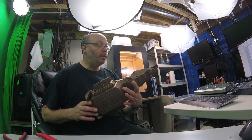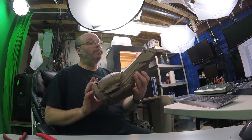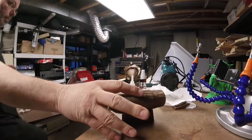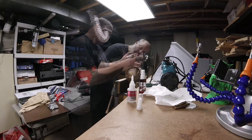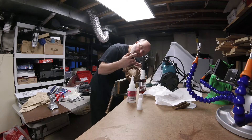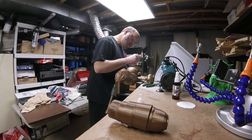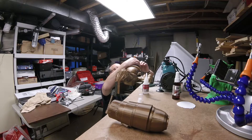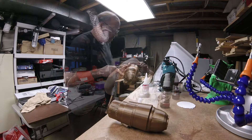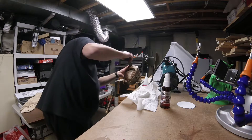I sprayed it with the accelerator and I'm wiping the accelerator off. So far so good. Not the perfect model, but the first one I ever built. I'm going to glue the engines on. The engines had a weird mating surface because they printed vertically — the sides of the print were the mating surfaces for the beams that hold the engines to the main body. There's the control room — get that on there, glued up, in place. I had to fix these seams up. I used a knife-edge on a wood-burning device to cut and trim the plastic. It works really well — this is PLA.